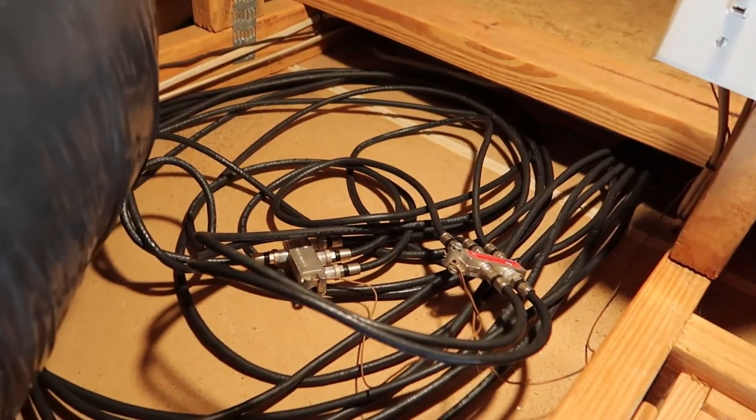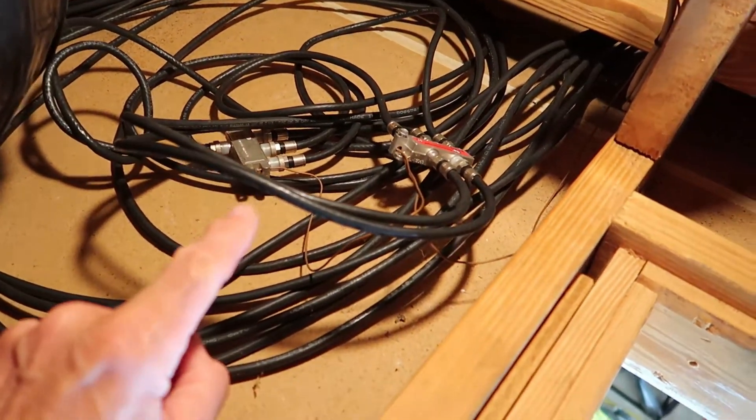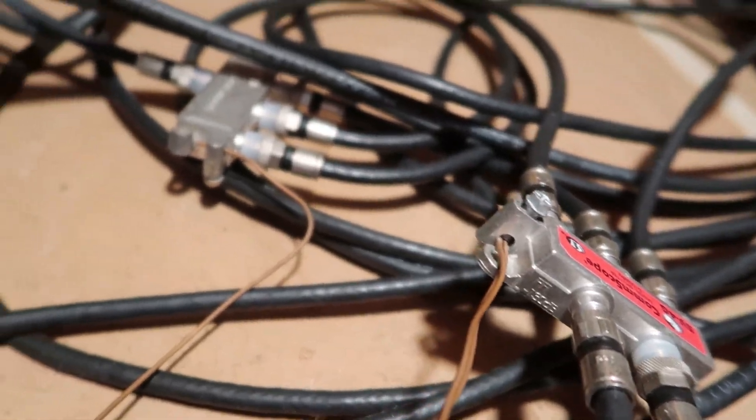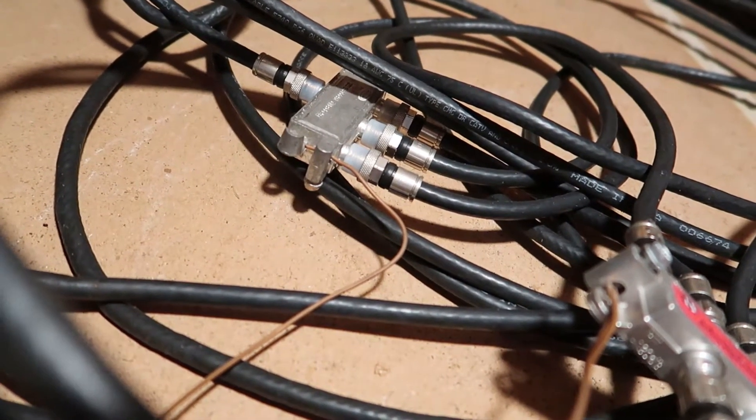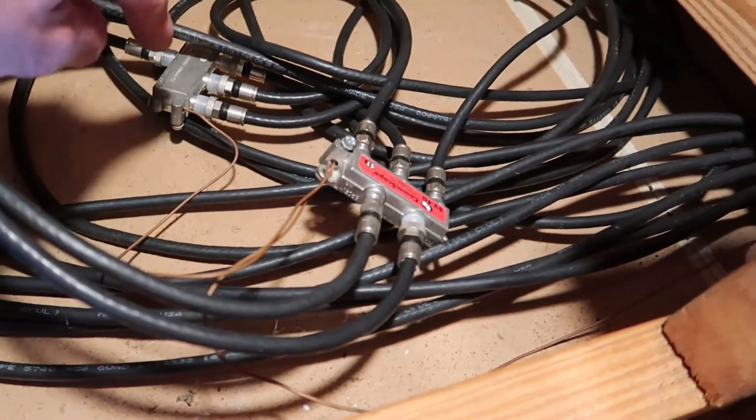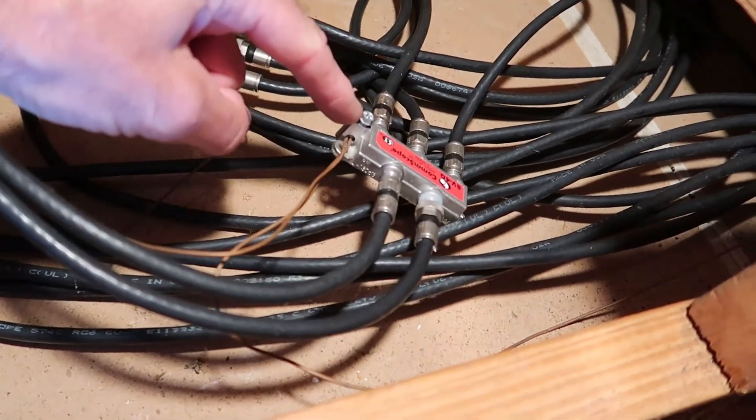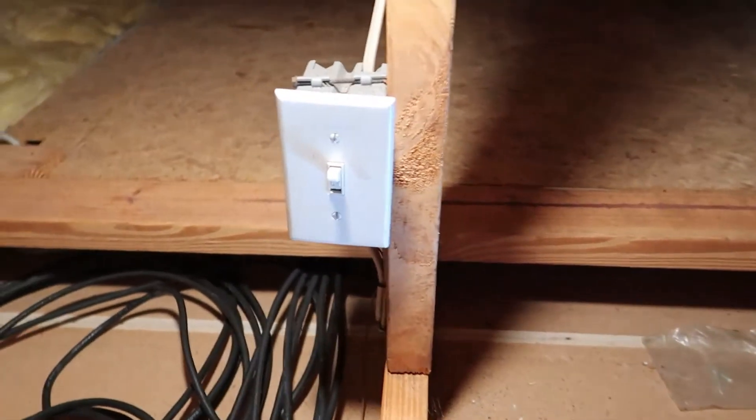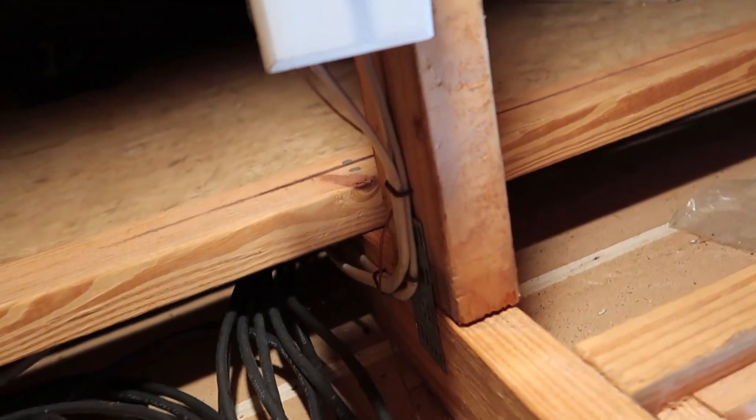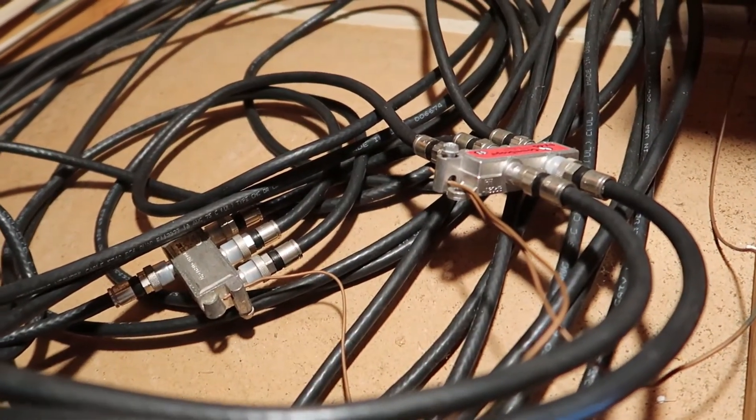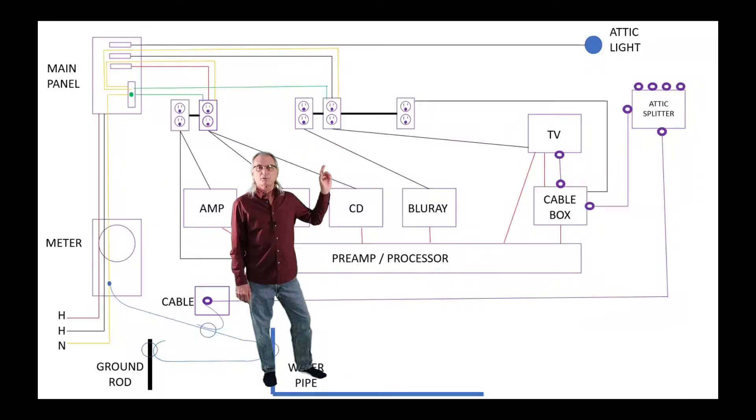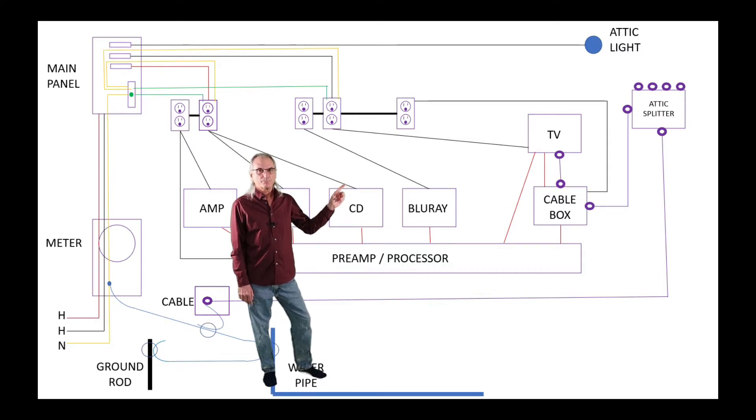Now we're in the attic. That outside cable comes up. I've got two splitters up here. And each one of these splitters has a ground point on it. So what I ended up doing is I ran a ground wire from this splitter to this splitter. And then from this splitter, I picked up the AC ground from this light switch for the attic. Once I grounded these splitters up here, the system is 100% silent. So grounding those two splitters to my home AC electrical ground solved my problem.